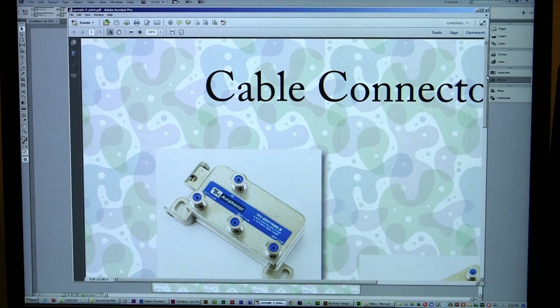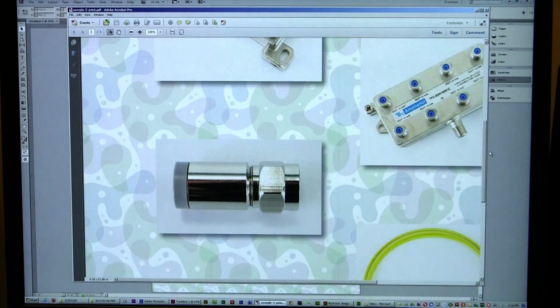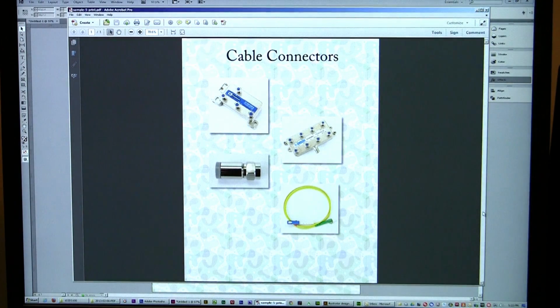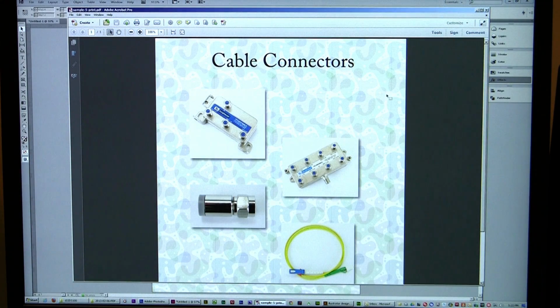Now your product still looks pretty nice on there. Your product photos look really good and it's still fairly sharp. If I go back to Control 0 again, look at it full size. Actually, it's 78%. Let's look at it 100. At 100%, that looks great. You could print that off of a printer, take it to a meeting, show it to people, and they're going to say, wow, that looks good.